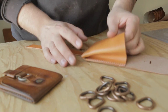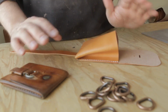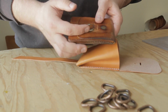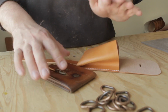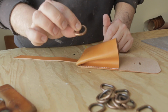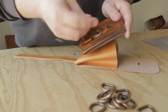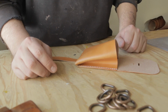And so the main reason I made this, and you can see it's not perfect, this is just a sample. I want to try something new. When we made this original version, this is solid brass. It looks white right now, but it is solid brass, to sort of match the copper rivet as best I could. But Weaver recently came out with these copper D-rings. So I want to try using, instead of an O-ring, a D-ring and have the copper, so the whole thing is copper. So that was the whole point of this, and I figured I'd just kind of talk to you about some stuff while I was making it.